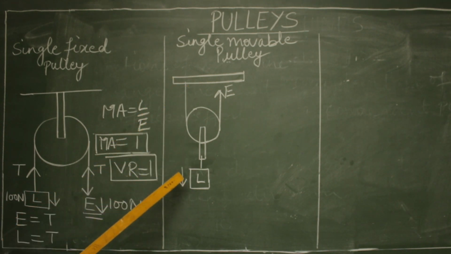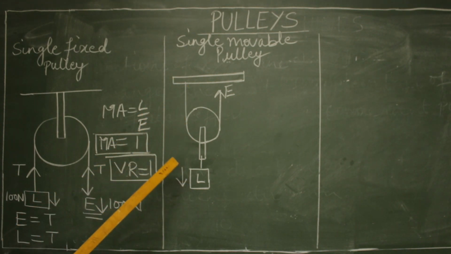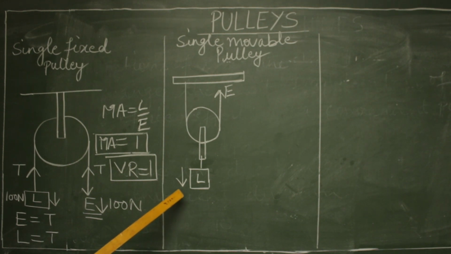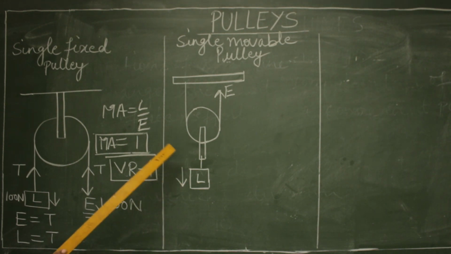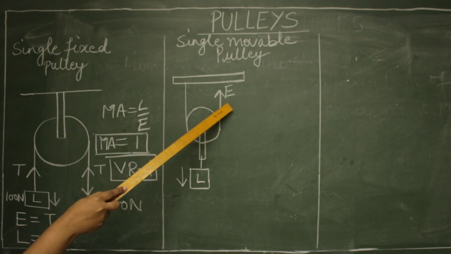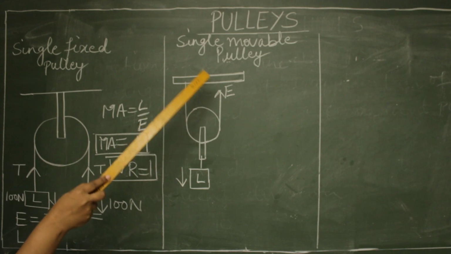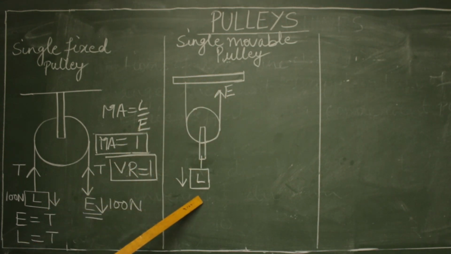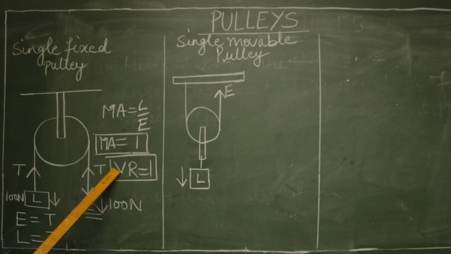As I have said just now, the movable pulleys are designed to give mechanical advantage, which is the measure of performance for a machine. Having a mechanical advantage means the force applied by the machine, that means the load, is greater than the force which you apply. That means here, even if we will be applying effort against gravity, the amount of effort to be applied will be less than the load, which does not happen in the first case.